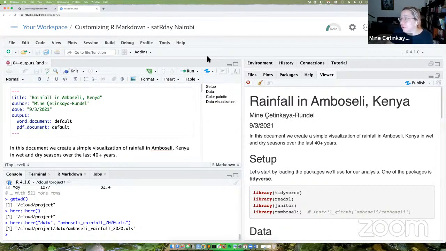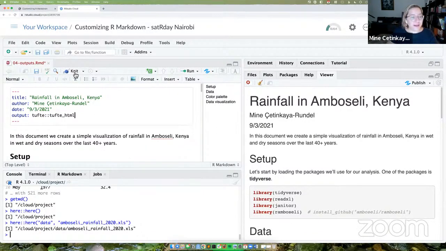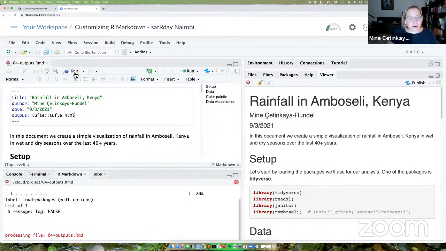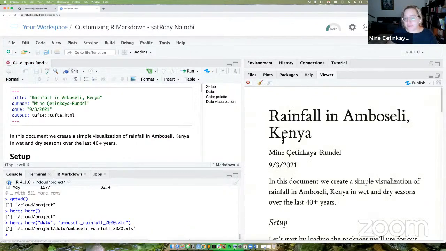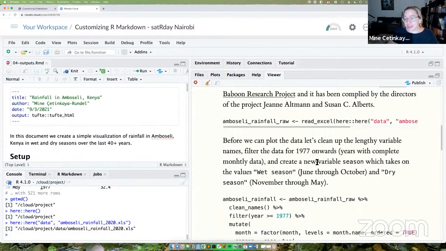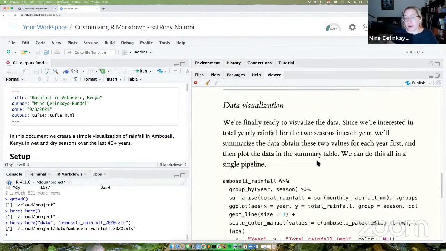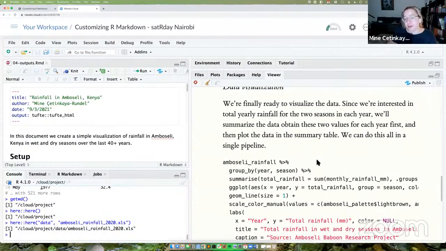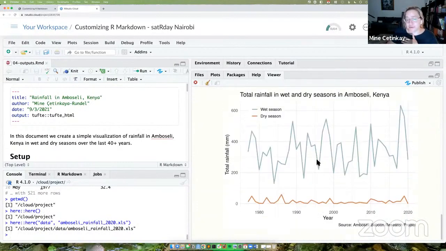So one of the things I wanted to demo here is something like a Tufte output. That comes from the tufte package. Let's go ahead and knit the document. And we are going to see that things look a little bit different in terms of the layout. It has a particular look and a particular background color that's very Tufte-esque. And you can see that that change was pretty straightforward. By changing just the YAML, I'm able to obtain something that looks entirely different.